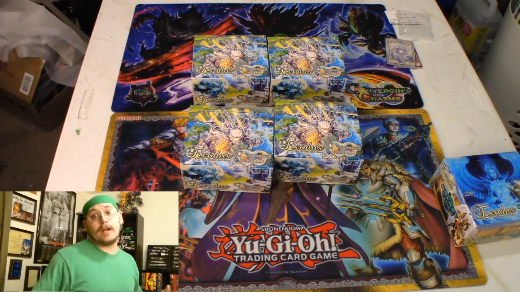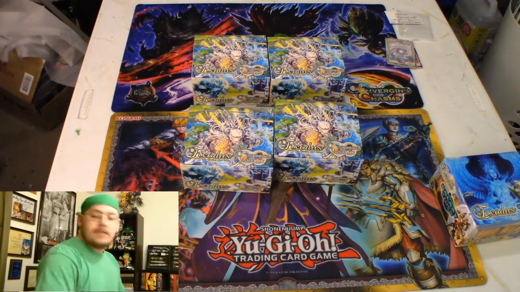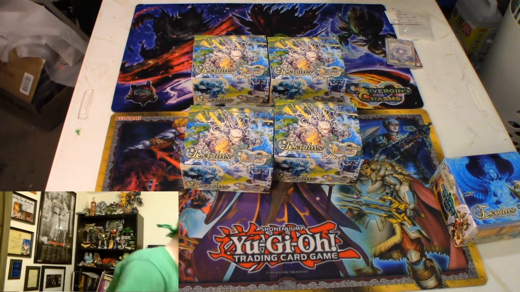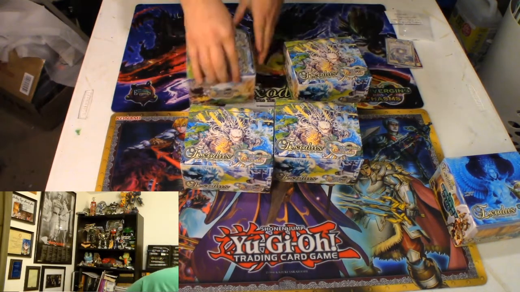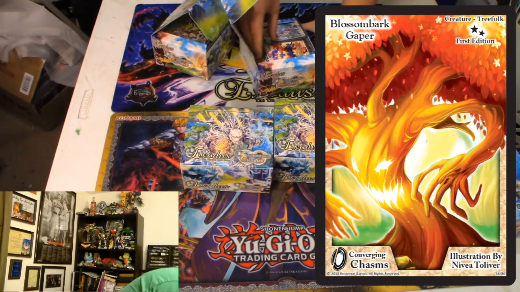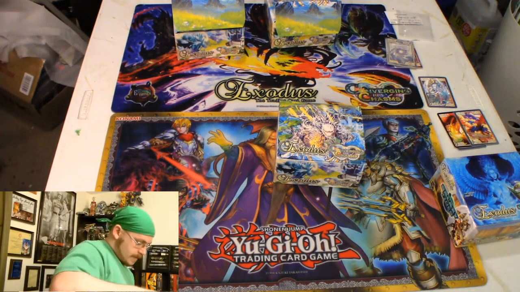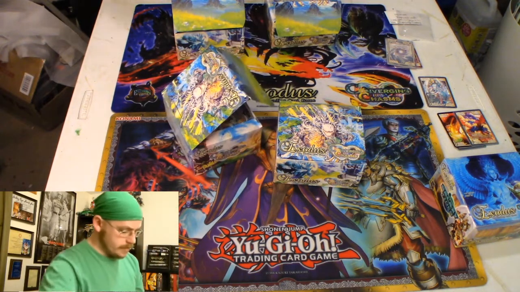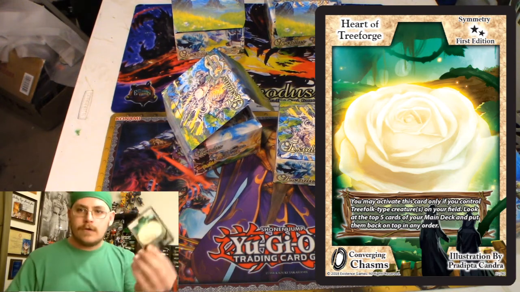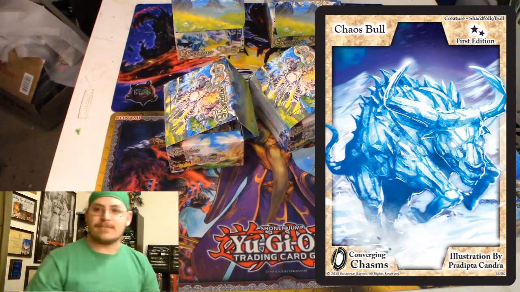Now there is still a bit of setup I want to do here. I'm not going to do all the numbers until the end of the video, to tally up how many uncommon and rare or secret rare holographics I get. All right, so all the card toppers on these so far are going to be Bloom Bark Grapper for this box top. Oh, hello, Horncrest Ground Gorger. Neat. Oh, I'm not even in frame, what am I doing? All right, looks like it's going to be another uncommon holographic, which is, whoa, it's a holographic Heart Tree Forge. Neat. And the last one from the Converging Chasms was Chaos Bowl.